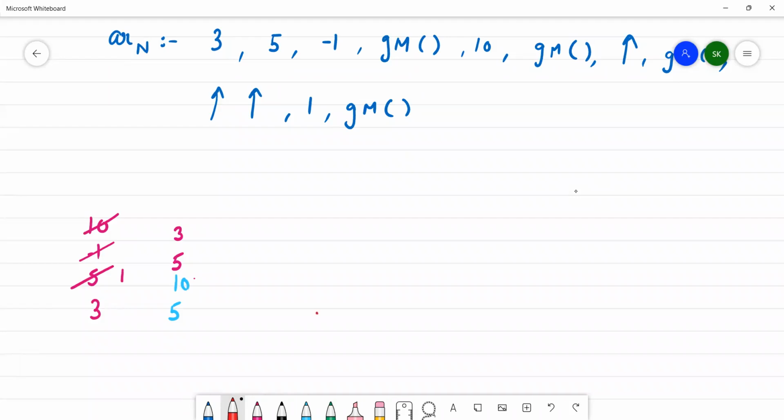Let's say I have inserted 3. For now, what is the maximum element in my stack? 3. I will maintain another stack with the maximum elements. Next, when I insert 5, what is the maximum element of my stack? 5. I will maintain 5 here. When I insert -1, what is the maximum element? 5 again. Now, if we want to find the max element, I will just return the top value of the other stack. Yes or no?